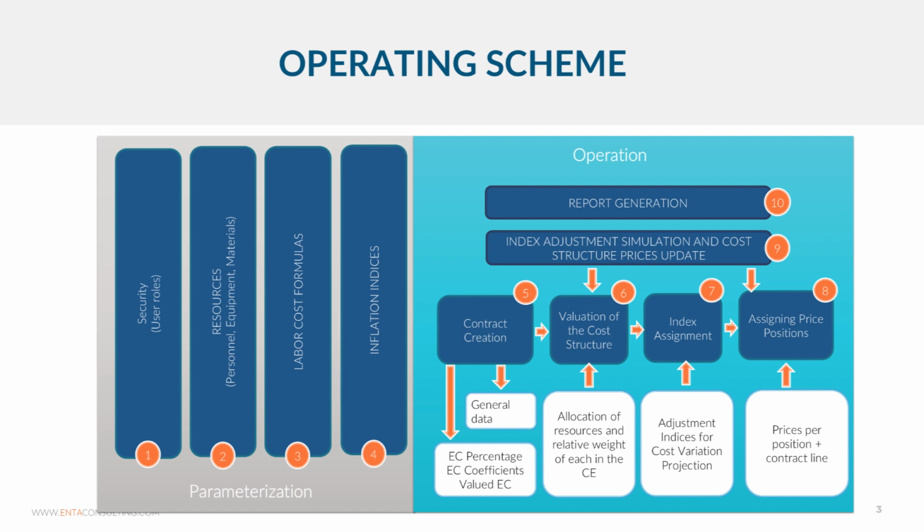It also includes another key module, inflation indices. We provide, as part of the service, the collection and loading of multiple inflation indices, which are commonly used for contract adjustments. This means that by subscribing to the system and index service, clients are freed from having to search multiple sources, as the data is already loaded directly by us.